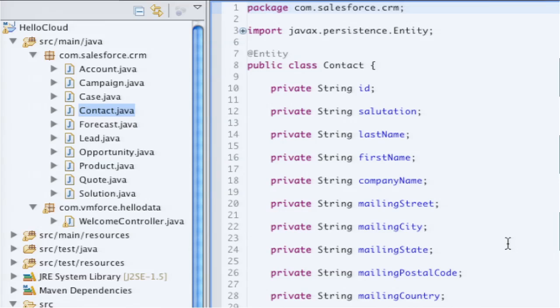So with VMForce, it's amazing because as you're looking at the screen here, you see some Java objects there. Those Java objects are in the Spring framework. But what those are mappings to objects in the Force.com database. Our customers are already tracking over 1 billion contacts in our system. We have a very large database. That's what we're very, very good at. And yet those objects are now, that data is now available in Spring with this contact, case. And it doesn't have to be the standard data model in Salesforce.com. Of course, you could create anything. But we've already provided you a starting point because that's the ease of use of the Spring framework. We want to make it really, really easy to connect those two platforms with VMForce.